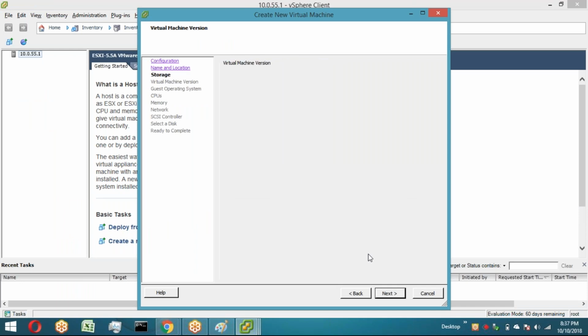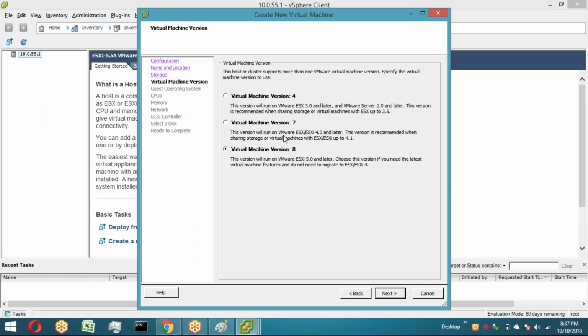Now, it's asking me a question about the version of the virtual machine which I would like to create here. So I would like to say virtual machine version 8 would be good. Why is it asking this question? Simple as this. Tomorrow, in case of me migrating the virtual machine from here to another ESXi host, probably that could be a lesser version, which means it could be a 5 or a 4.5 version, or even lesser than 4.5. In that case, there could be a hardware conflict which can arise. So to overcome it, they're giving you a choice here to decide which version of hardware you want. That is the virtual machine version.